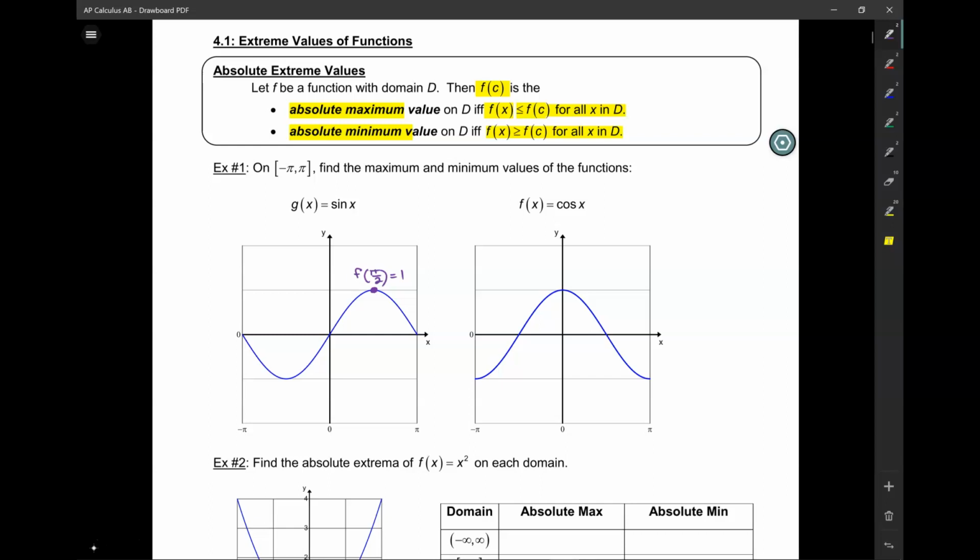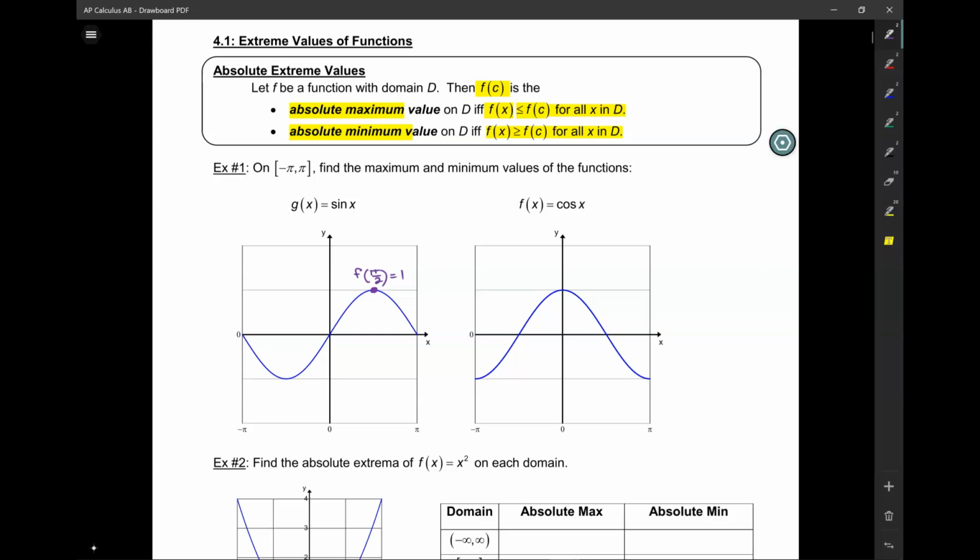What's the difference between maximum and minimum values and relative maximum? Okay, we're going to get through all of that in this lesson. Isn't the maximum, on the interval of negative pi to pi, f of pi over 2 is 1, but if we didn't restrict the domain, it would be pi over 2 plus or minus 2 pi. But right now, in calculus, it's very rarely over the entire domain. Most of the time, we have a very specific domain.